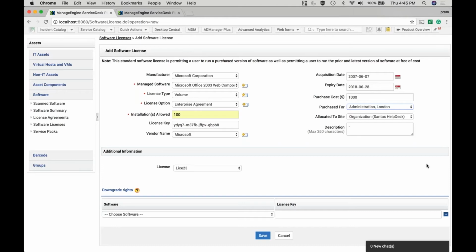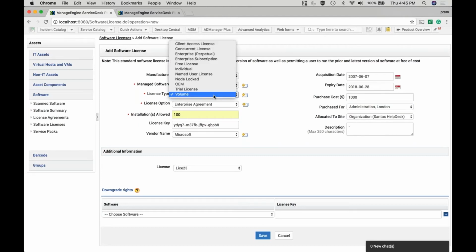So these are the options available for creating a new software license. So likewise, you can go with individual licenses. So instead of one volume license which supports 100 installations, you can even go with 100 individual licenses with different license keys. So even then you will have 100 licenses. It all depends upon the different types of licenses, by which way you acquire it. So you already have 100 licenses, you already have 100 installations, you have matched it, it is compliant now.